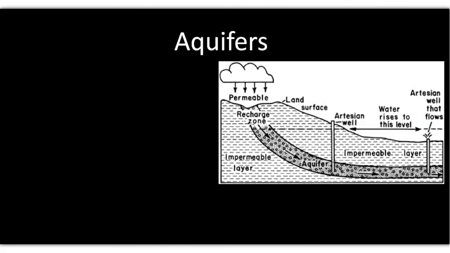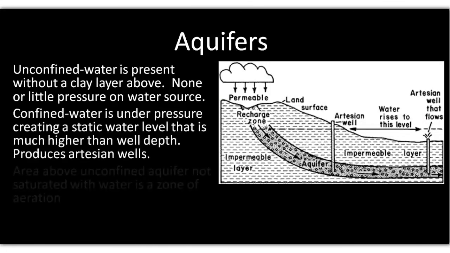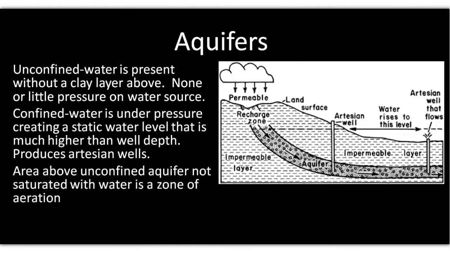All right, this one here is a decent picture I found that gets into the idea of what a flowing well is. So what we're looking at here is you have a water table, and that's confined in this barrier here. So we have this water table listed here, and this is the height of the water. So this is kind of like the height the water is going to flow in here.